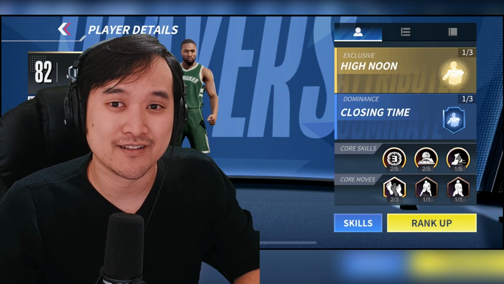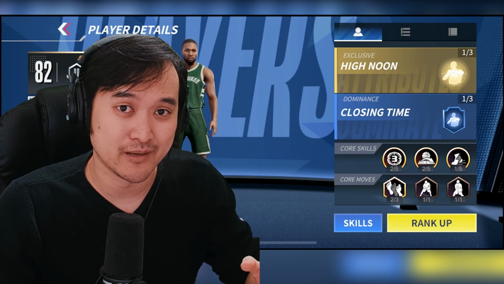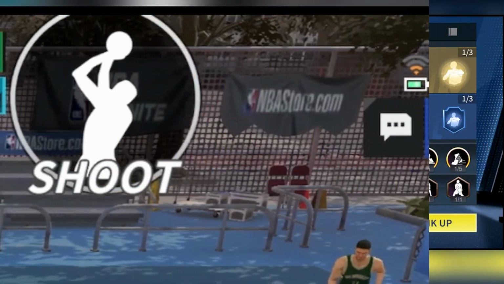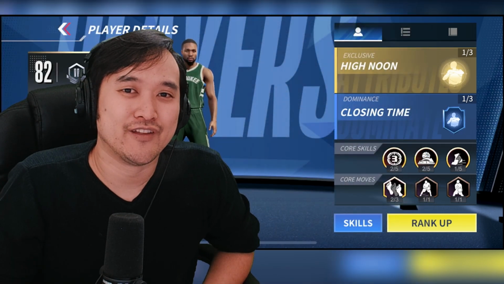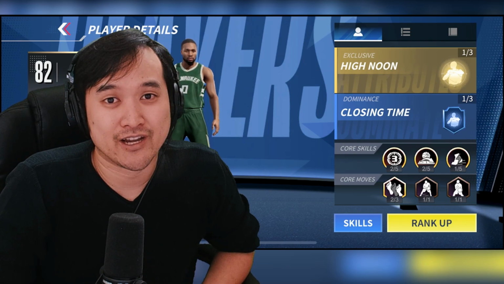Dominance and exclusive skills are the most powerful in-game player features, and no one is talking about it until now. You might have seen the dominance blue button that pops up in your games, and I'm willing to bet that many of you don't know what it is, how it works, and when's the best time to use it. If that's you, watch to the end of the video so you'll know everything about these skills so you can win more games and get higher in the ranks.